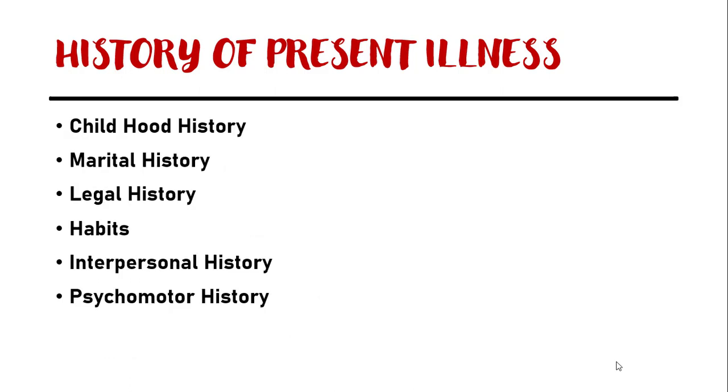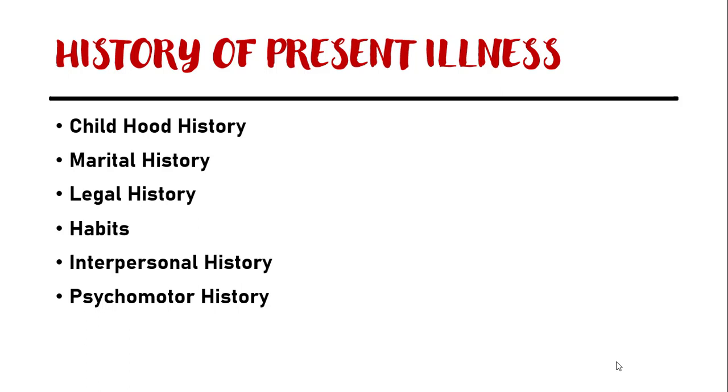Next, childhood history. Childhood history is very important, because childhood problems are very important to understand the condition of the patient. Sometimes these childhood problems, traumas and events act as a triggering point or triggering reason for the present mental health problem. So you have to write the childhood history in detail.